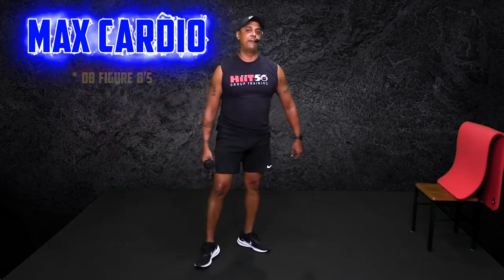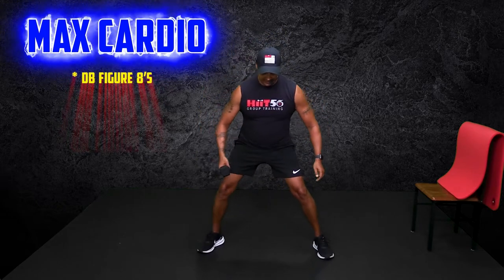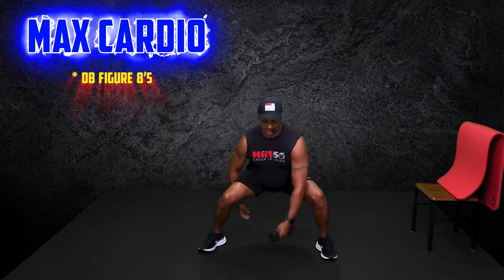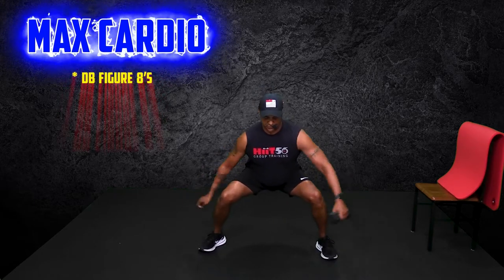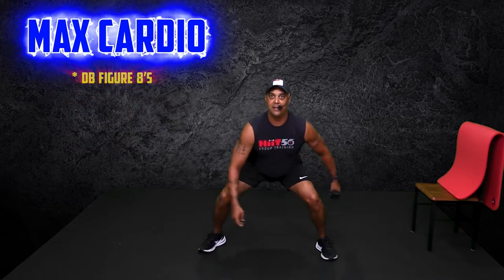Then we've got figure eights. This is a burner. Feet are a little bit past shoulder. We're coming down into that seated position and we're passing the weight. Chest is proud, shoulders are back, passing the weight in that eight position.